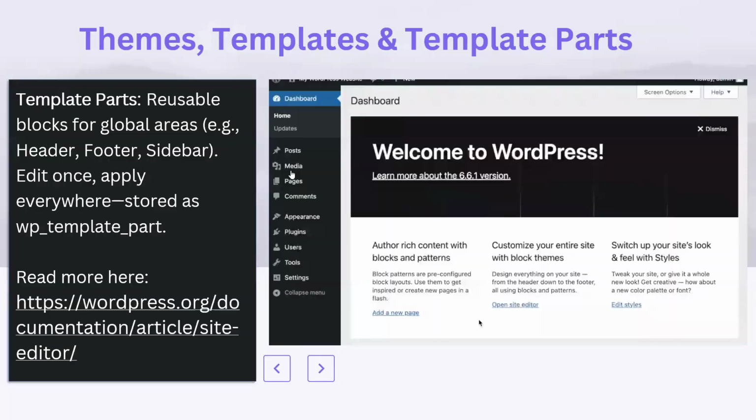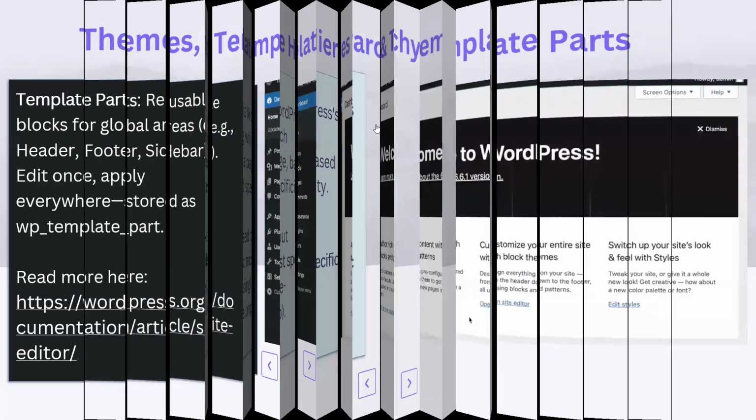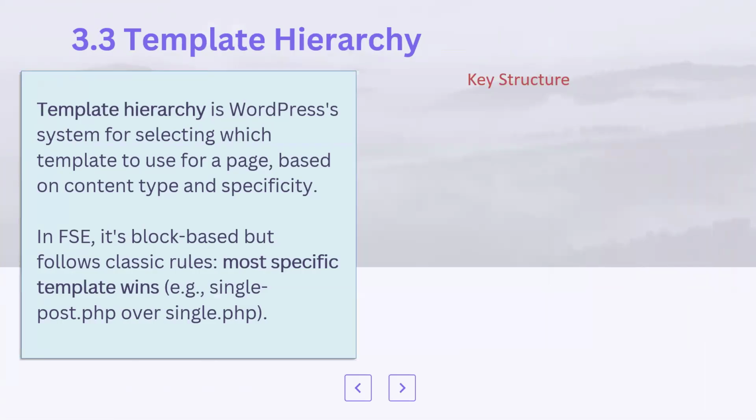Well, so let's try to make some little understanding here. Our themes come along with very many templates. Now, how does WordPress use those templates to display information on your website? It follows a feature which is known as template hierarchy.